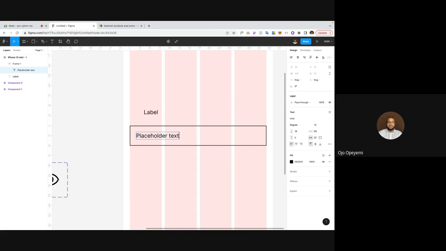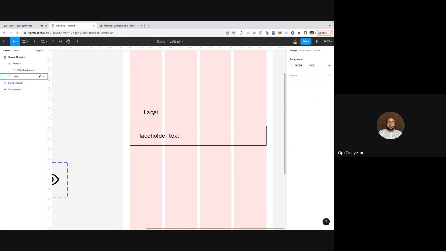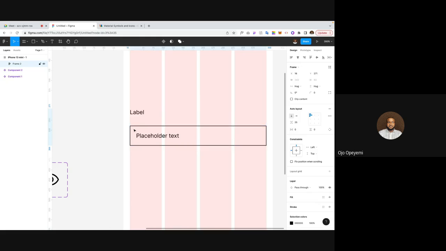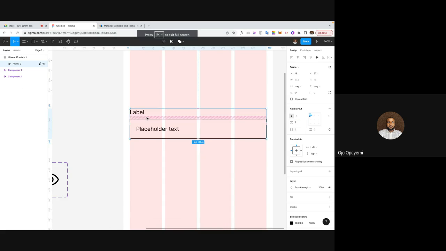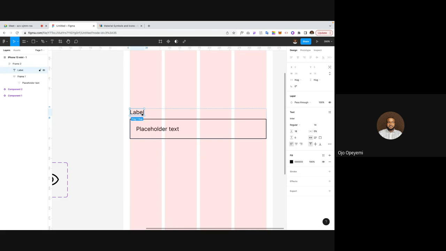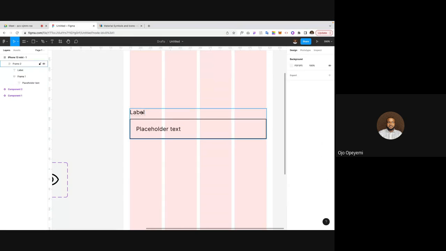You can decide to add text, you can decide to leave it that way. Also, I would align this together using auto layouts and reduce the spacing to 8. Like I said, 8-pixel grid system. It just makes your design well balanced and aligned. Then after that, I need to increase the spacing of this so that it will be more readable.